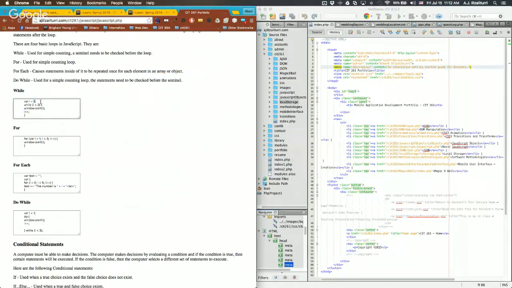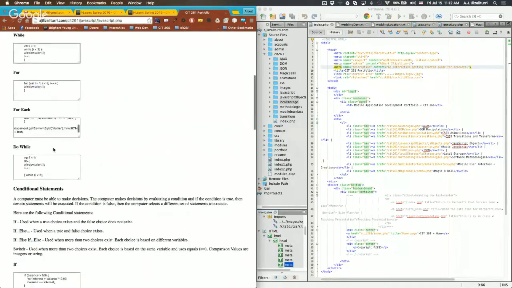So then it'll be 2, and it'll go back again, go while, and check if i is less than 3. You have 2 now, so it'll be true, and it'll pop out, and then it'll go i++, which is now 2 plus 1, so that'll be 3. While i, which is now 3, is less than 3, that's not true anymore, so it won't continue, it won't do the pop out, and it will end your while loop.